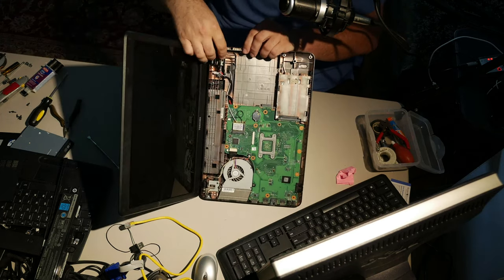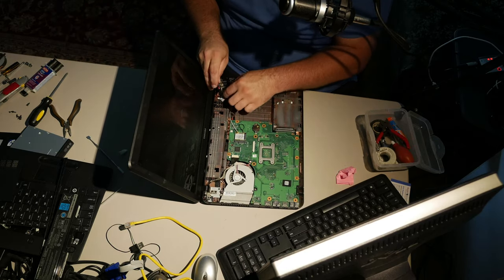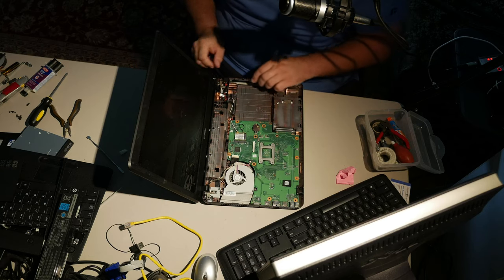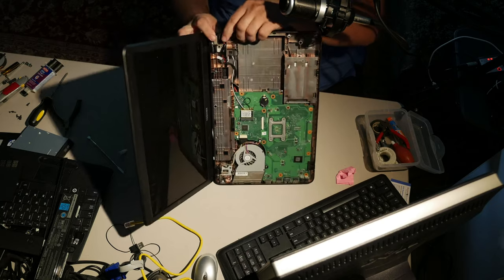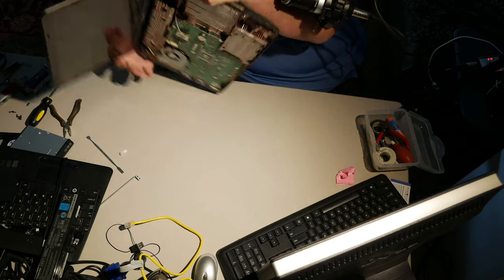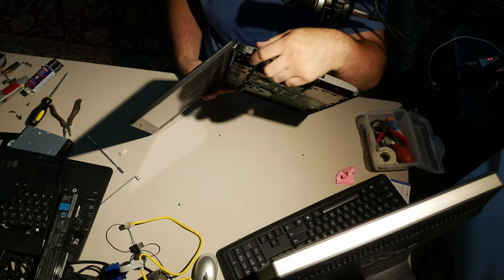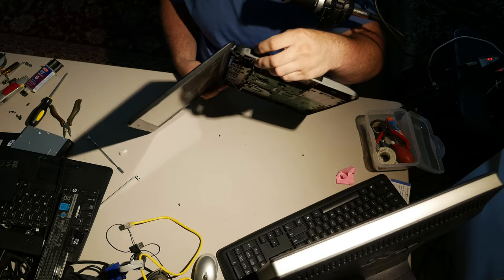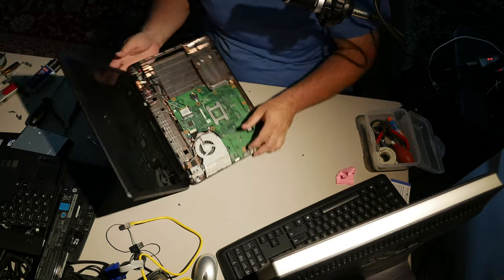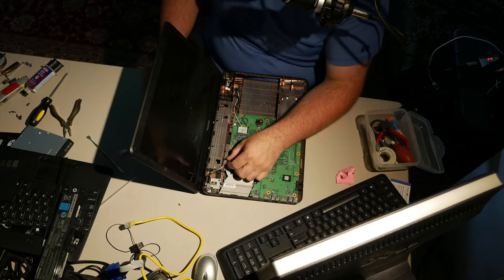Power jack. How does the power jack fall in? Now the power jack's been fixed. It looks like I actually spliced a jack onto this existing connector, probably from another jack. So put the power jack in and it has to line up. You need that hole to line up. The pin should be in the center of the hole when you get it all nice and lined up. Pieces of plastic are falling out. That's fun.